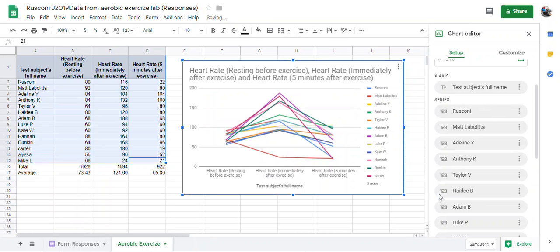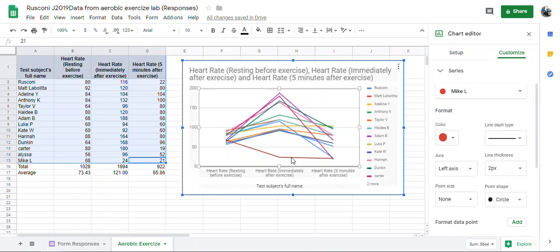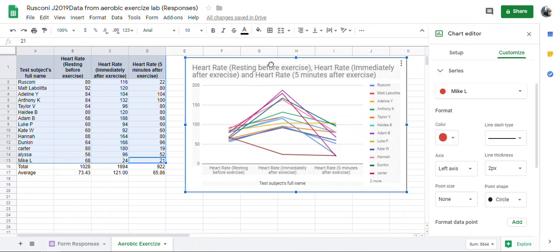Boom. And now what you notice here is everybody starts off low. Me, the blue line, Matt Lobolita, and the purple line is Adam. Then when we work out, it peaks, it goes way, way, way up, and then it crashes. One person here, Carter's, was a little different from everybody else's. That's okay. Maybe he took it a little faster, maybe did something else. We don't know, but that's what it is.